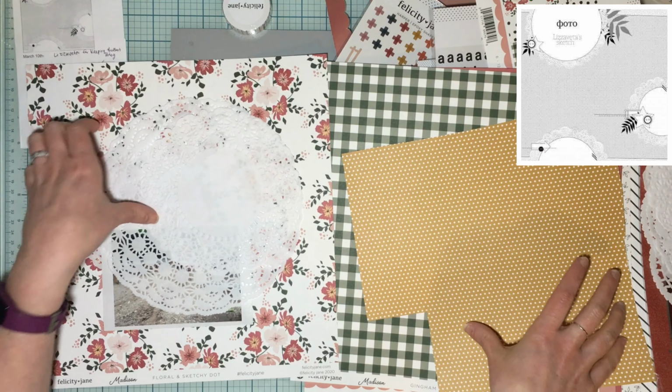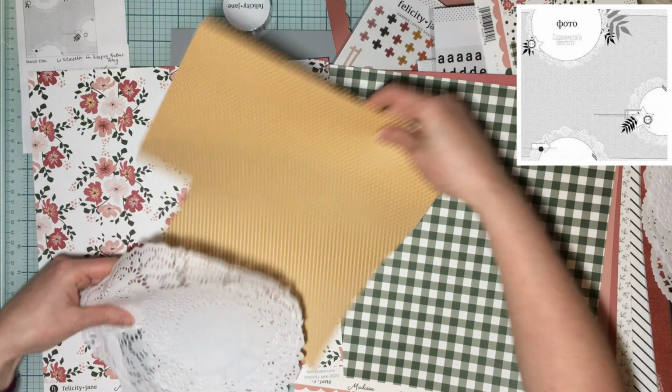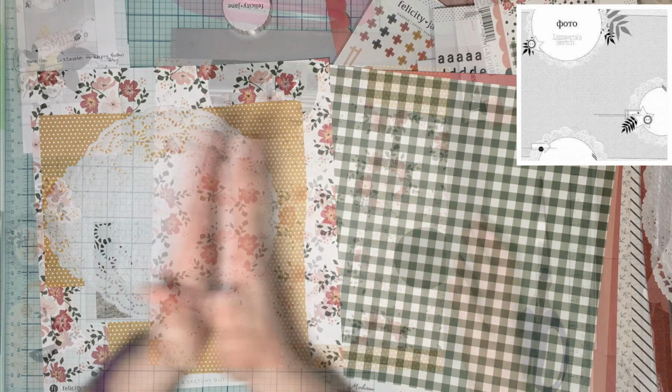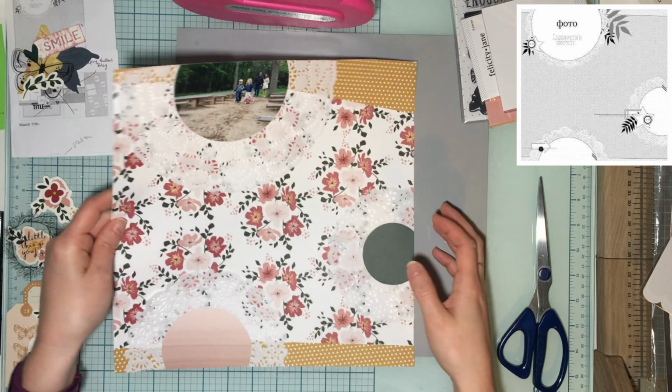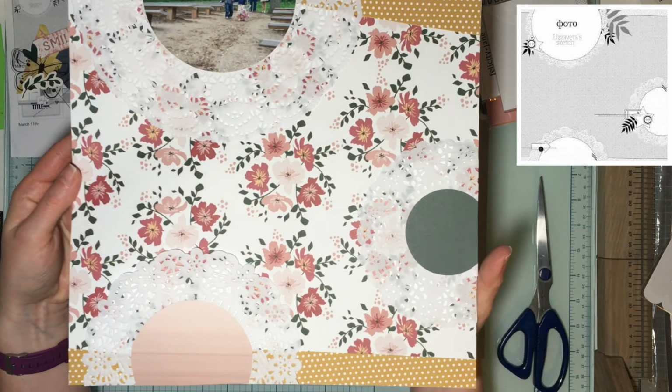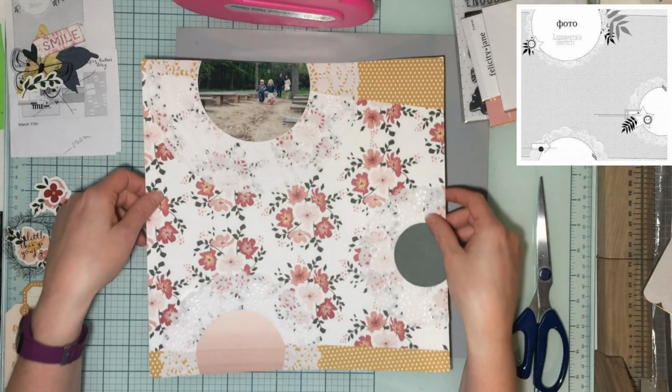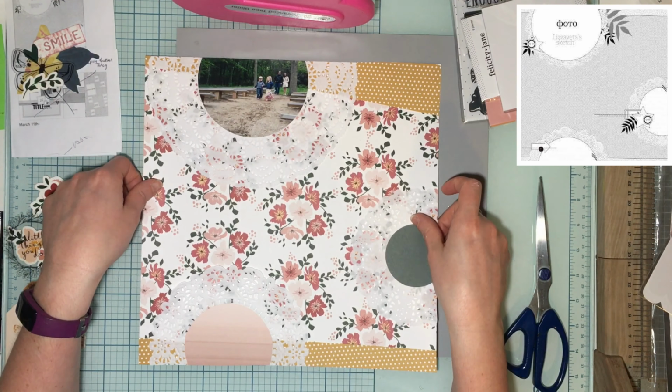This is going to be our background paper. And we're going to go from there. And then I'm going to go dig through all the ephemera and see what we can find. So I will be back. All right, you guys, this turned out so good. I love the way it looks. This is looking fabulous. So now we just need to gather ephemera.